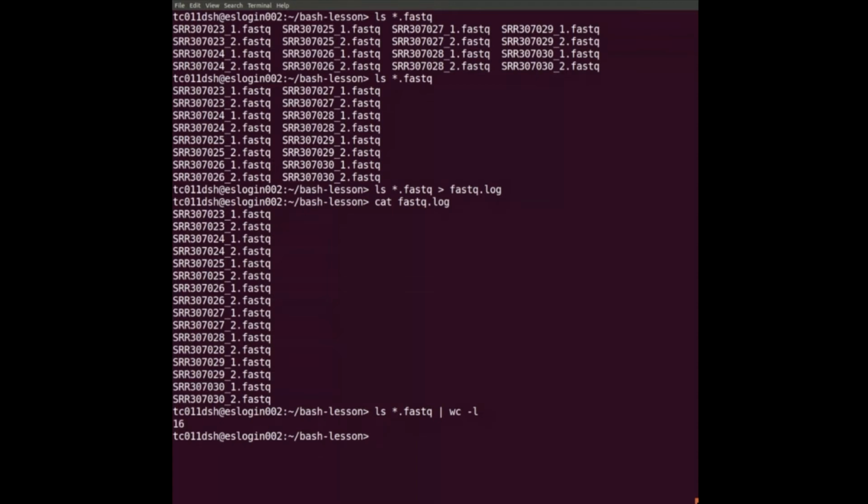So you do end up doing this quite a lot, chaining together commands, and the pipe command is a way of taking the output of one command and putting it into the input of another.